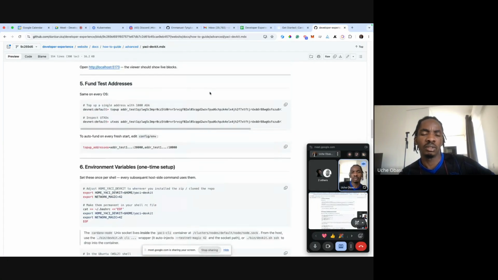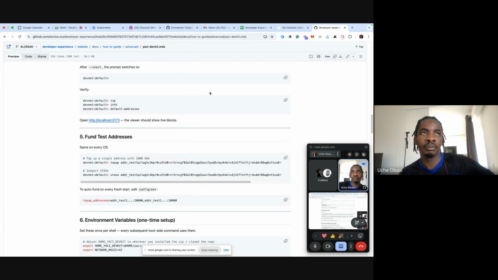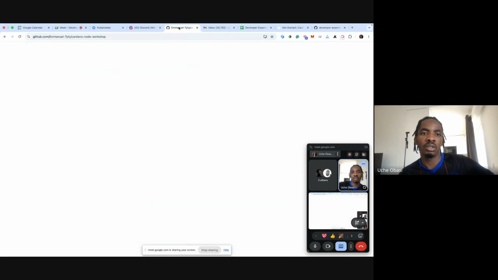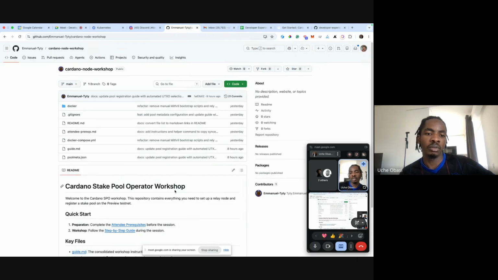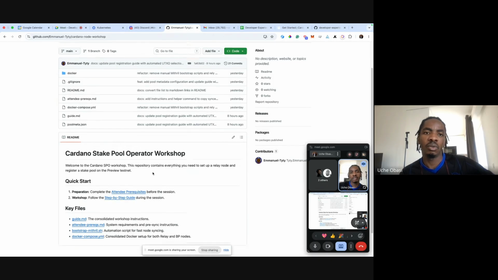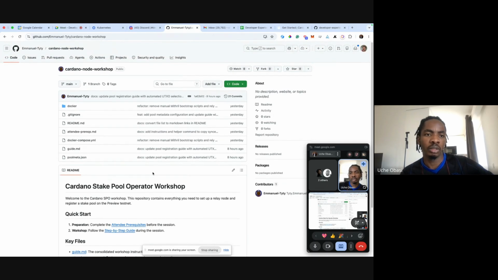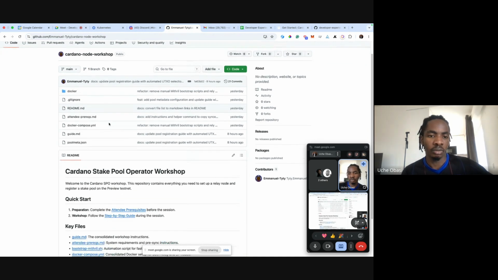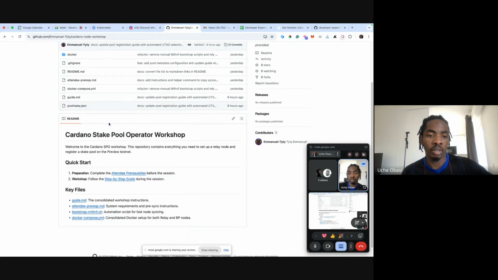Like I said, this was discussed during yesterday's satellite call. Another thing we also touched on was how to run a stake pool operator. There is a whole repository by Emmanuel, who is also a developer advocate, that you can use to run your own Cardano stake pool.